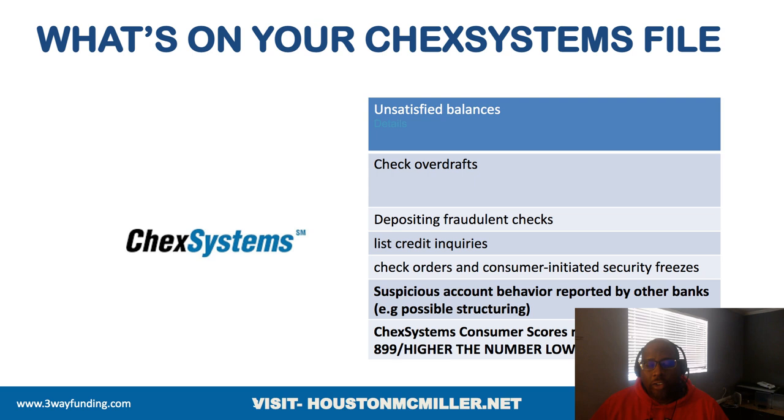You may have deposited some fraudulent checks. In terms of that, somebody may have done some work with you and gave you a check that was fraudulent and you deposited it. Or it may have been that you got one of these checks in the mail saying 'we are giving you a $25,000 check — contact us,' but you just deposit the check without contacting them. Because you deposited the check, the company never actually approved you for the $25,000, even though your name and the company's name are on the check.